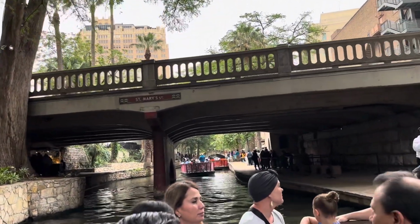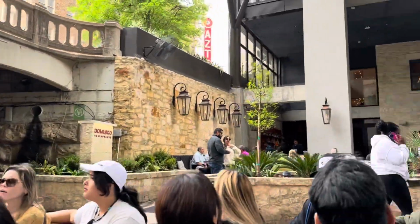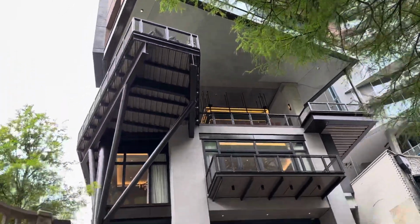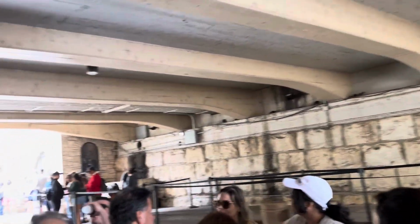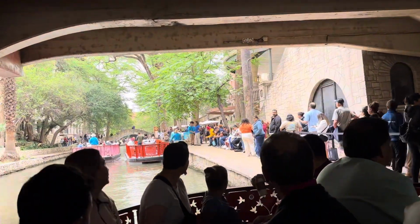We are coming to the end of our tour. You guys enjoy the ride? Had a good time out here? I want to say thank you very much, Ronnie, Goley and Cruz, for joining us at a beautiful Riverwalk on a beautiful Sunday. At this time, please take a look around your seats. Make sure you have all your personal belongings, like your sunglasses, your phones, your bags. Make sure you got everything with you. Just please remain seated until we dock and tie up this pole for your safety.